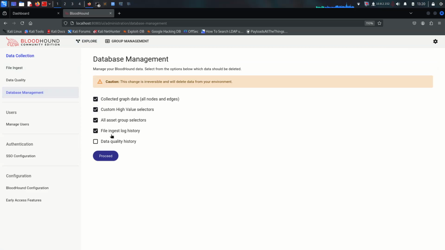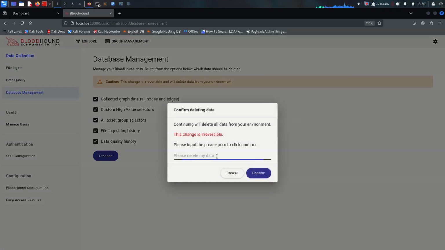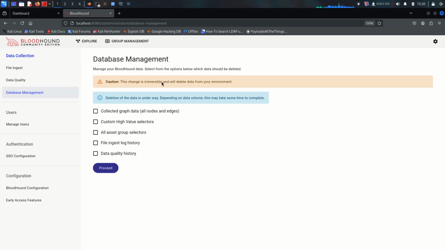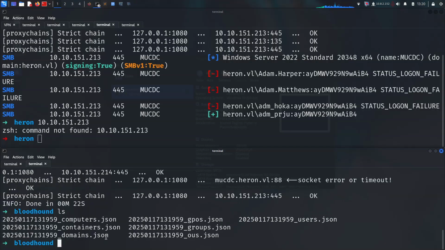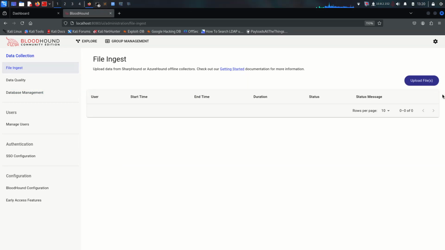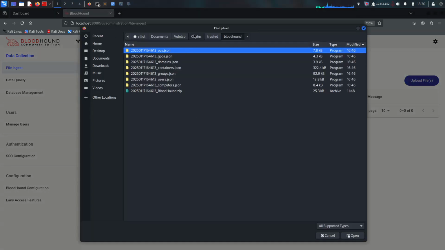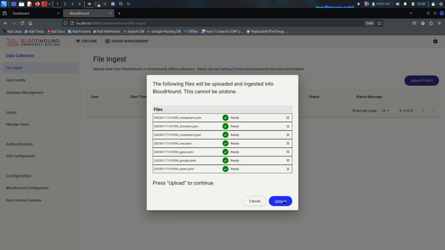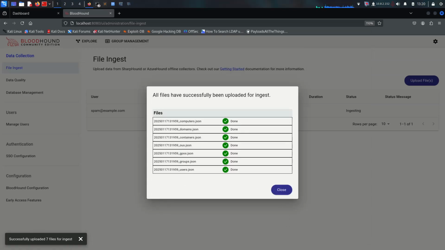Let me remove all my files from before, and then upload the new JSON files, which is cool. Yeah, we are getting all the JSON files here. Go to file ingest, upload files, and give all the JSON files. And let's look at what ADM_preview can do.